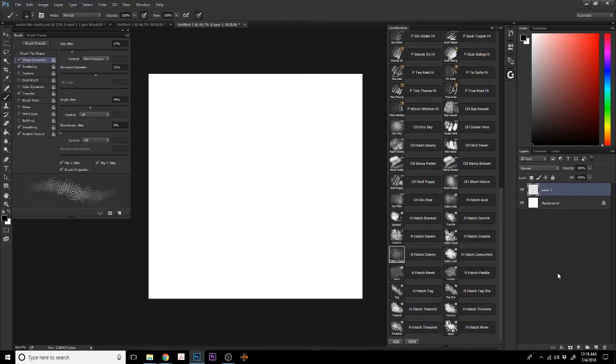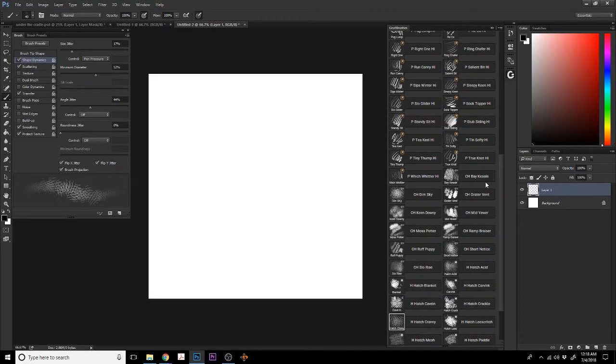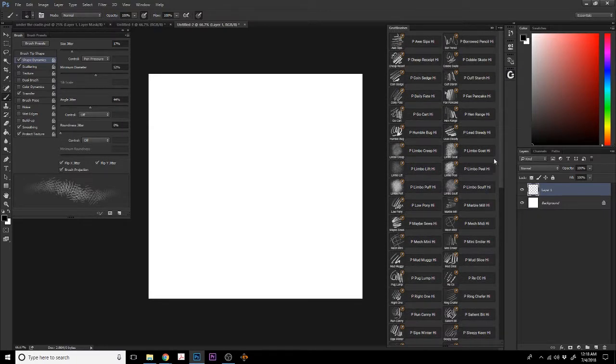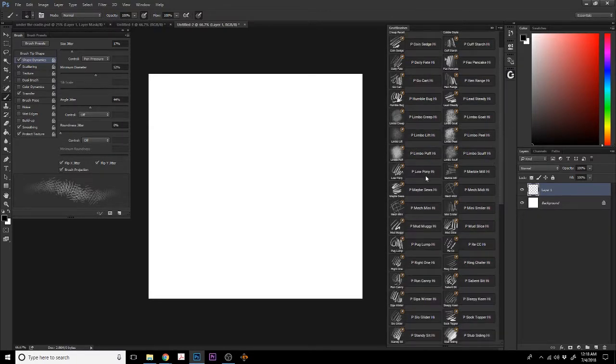Now, what we can do though is pretty impressive. We're going to make our own brush. I know this is a little meta, but I'm going to use one of my brushes that I actually like in my group brush series.